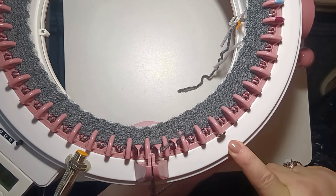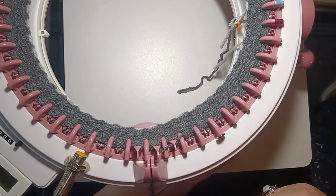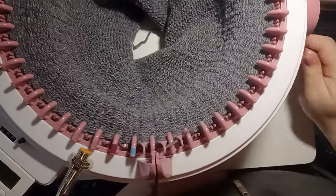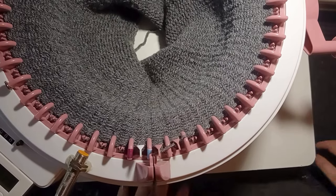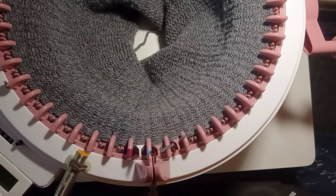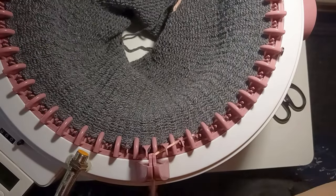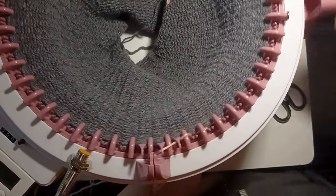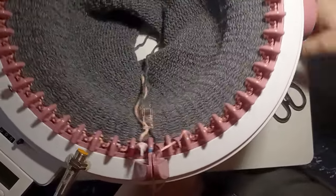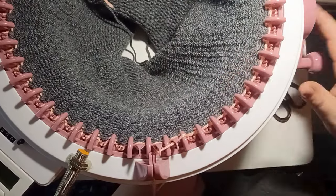So this is already 10 rows done. I'll catch up with you once we are finished with the 80 rows and we are ready to cast off with the waste yarn. Okay, so now is the time to cast off. And remember, you still need waste yarn for this. And as I said before, this being the cast off, I like to make more rows than the cast on, just to be safe.